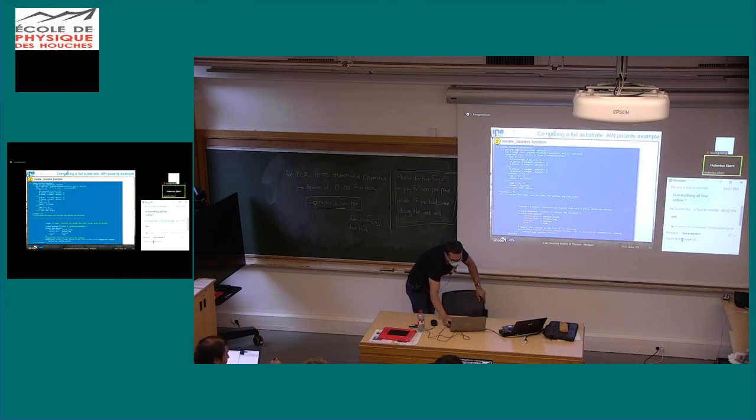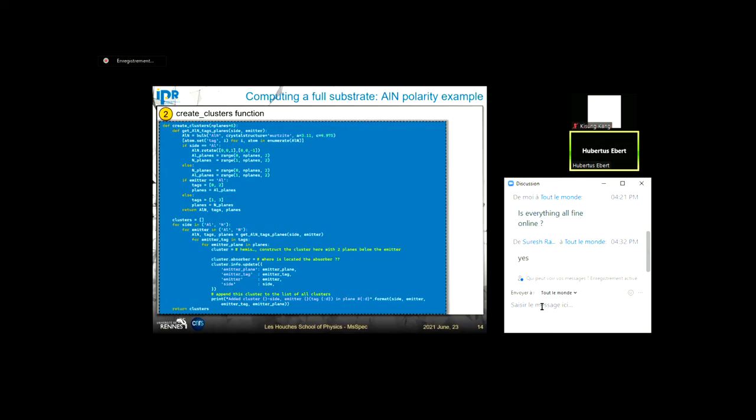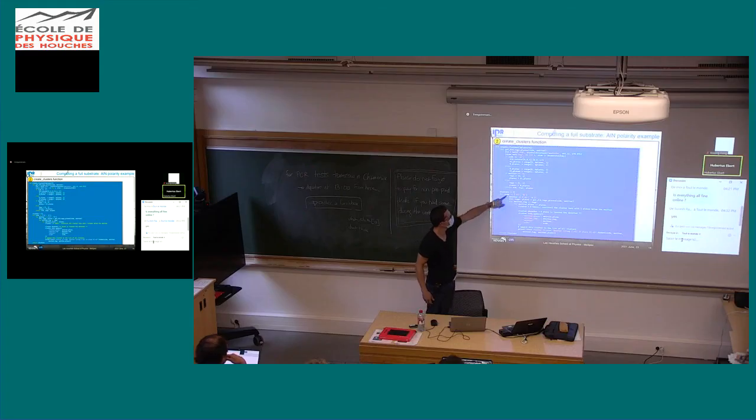So here is the main body of the create cluster function. So here is the trick. So for side in the aluminum or nitrogen side, so for emitter being aluminum or nitrogen, and here I use the function. So I will get the cell, the basic cell, the tags, and the planes that are used.